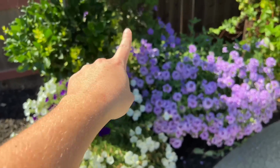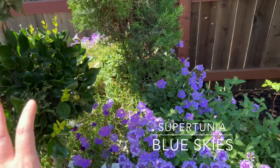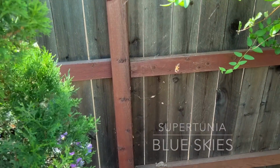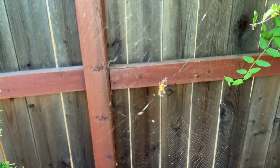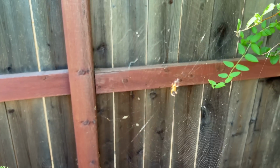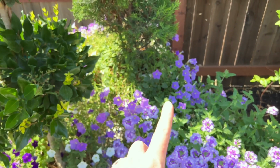I'm also going to do this pot behind it that has the Super Petunia Blue Skies that is just fantastic. Oh, I just noticed. Look at that spider and spider web. How did I miss that? You guys see it? I can't focus on it. It's pretty big.